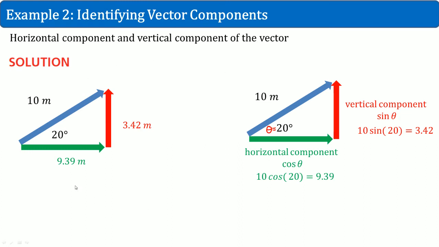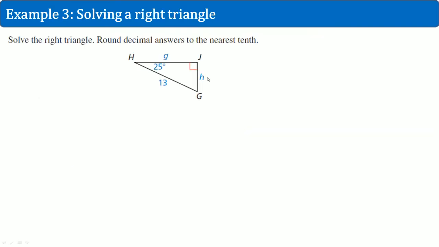I'm going to show this in a little bit more detail going back to your geometry or your trig courses. You've seen this before in example three. I'm going to show you how to solve for a right triangle. Notice you are given a right triangle and you're trying to solve for G and H. Here are your solutions.